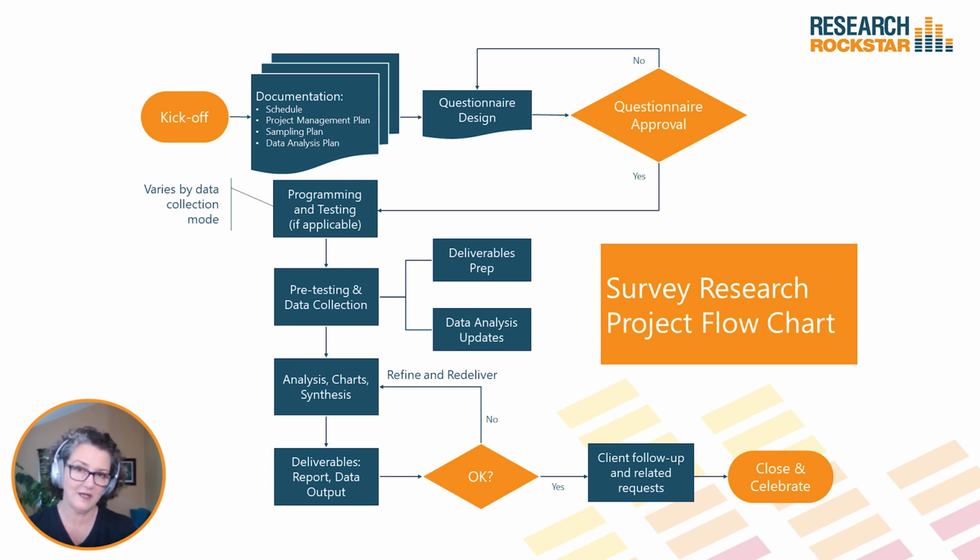The other thing you can do as you are in data collection is update your data analysis plan. Remember I said that it's important to say what kind of data analysis you're going to do. Now that you're in the field and you're starting to see the data come in, you may see things in the data that make you want to update your plan. For example, in our hypothetical case, maybe we were seeing way more variations than we expected by geography, or by age, or by how many kids were in the household, or something else. We might say, you know what, we weren't originally planning on looking at the data this way, but now let's take a closer look at that.